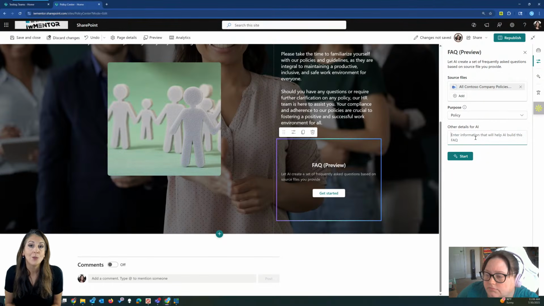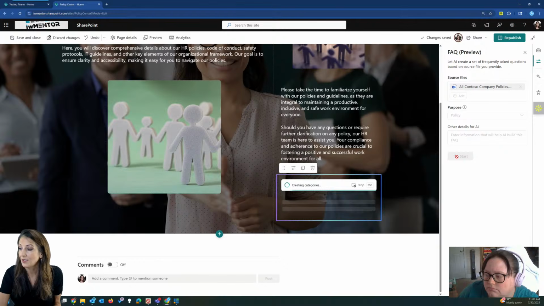Now here's the part where it's up to you to give AI a little bit more information. So this is where you can tell it what you think the audience needs to be, what you think the tone needs to be. Just think about those extra little helpful concepts in your prompt writing that it helps to mention to AI whenever you're doing any kind of prompt interaction with AI. So that's just to give it a little bit more data to go on. I'm not going to give it any more information. I'm just going to click start.